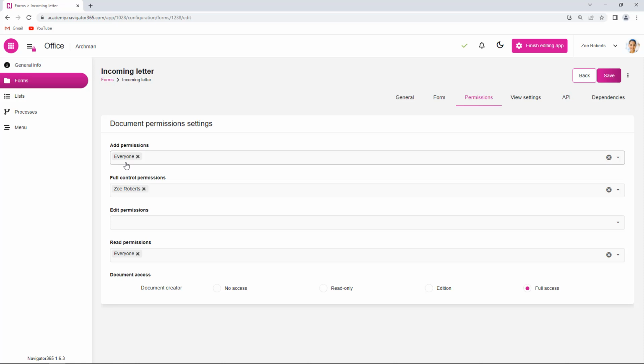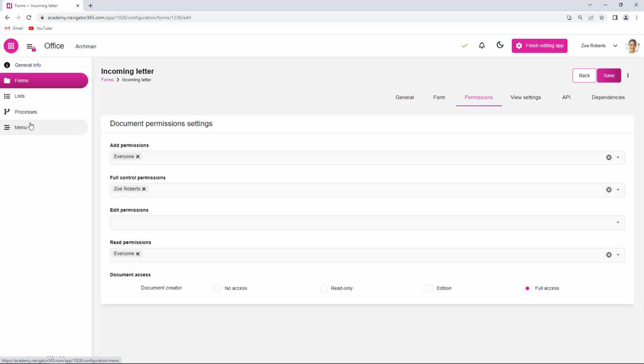It means that everyone in the company can add this document to the system. And then what permission he or she gets when adding is set here, in document access. So we can set, for example, that the person adding the document has read-only permissions or full access.